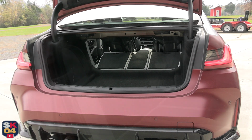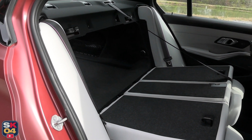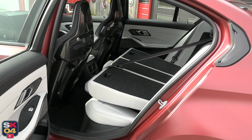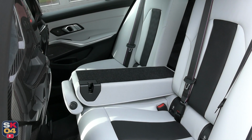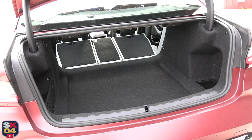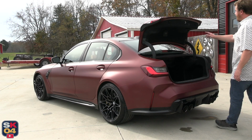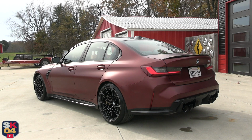If you need additional cargo space, you can fold down the rear seat backrest by pulling the levers in the trunk. The rear seat backrest is split 40-20-40, but it defaults to folding in a 60-40 fashion. You can independently fold the middle section of the backrest if you had some longer items to carry and still wanted to use the rear seat. With everything folded, you have a nearly flat, generous load floor all the way to the front seats.